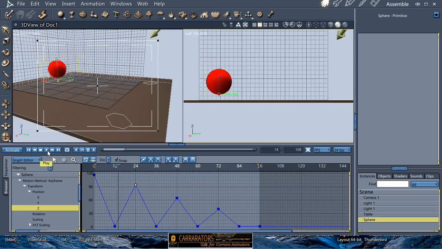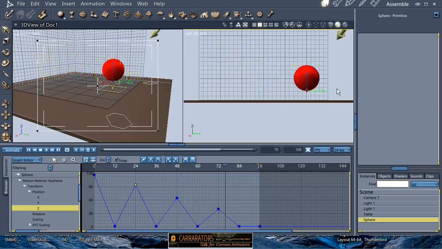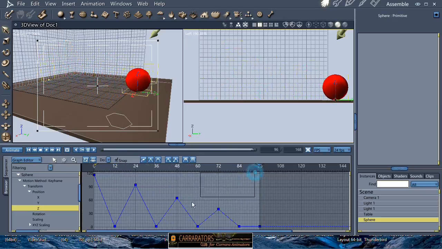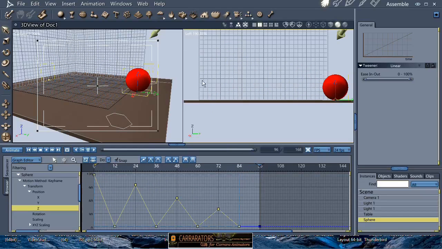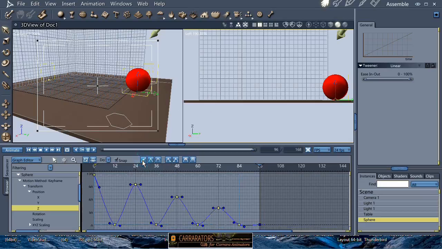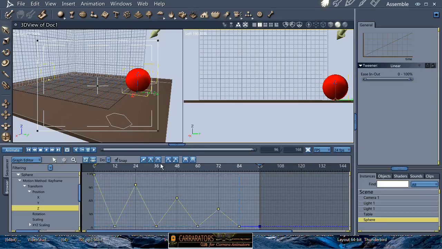But if we play the animation, the speed is pretty constant throughout the whole thing. So that may do for some things, but you want it to look a little more natural. So let's select all of these and select flat tangents. You could probably do spline tangents as well. Let's undo that. Flat tangents. And then these are the bounces where it hits the ground. So I want to make those nice and tight so it doesn't move. It hits it and bounces. It doesn't stay on the ground.